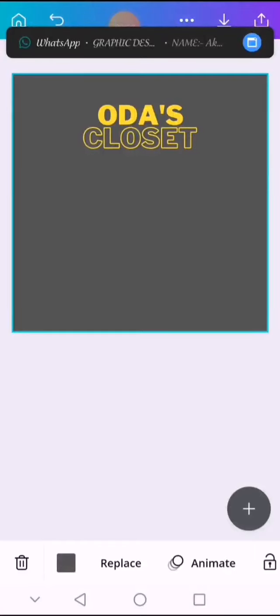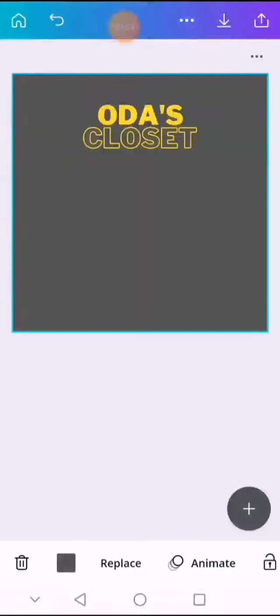Good. So now, if it's Oda's closet, she's dealing with, of course, clothing and all of that. So we just go online now. You go to google.com, and then you download the kind of material she sells. It's not that Oda's closet is selling suits and you are downloading Ankara as a design. Your client will not be happy with that. So you ask your client the business he or she is into, and then you go online and source materials that will align with what she's doing.